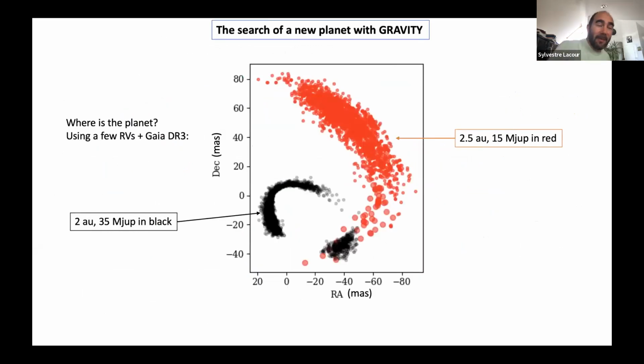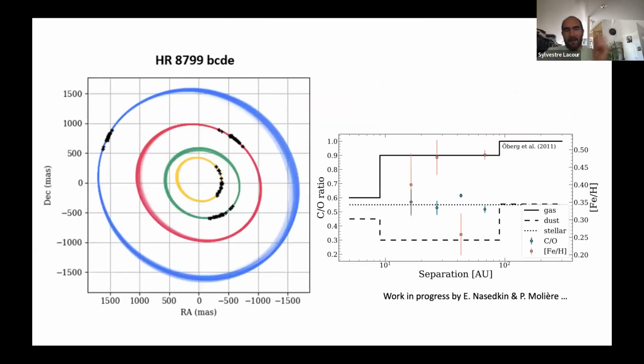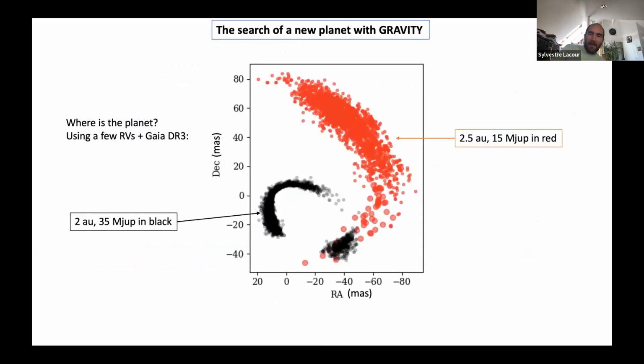Yeah, I would like to spend, so that's done also on the HR 8799 planets. I'm using 5 more minutes because I want to show you these results, which are ongoing results. So we've tried to do the same thing as we've done on Beta Pictoris b, but on Beta Pictoris c, but on a different system.